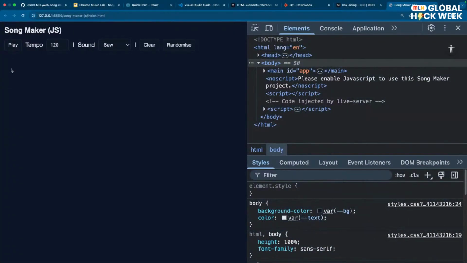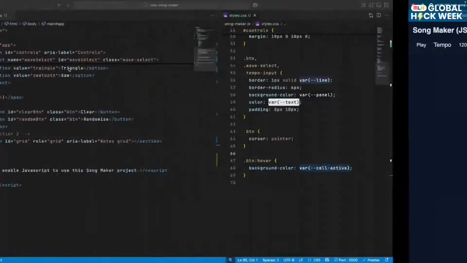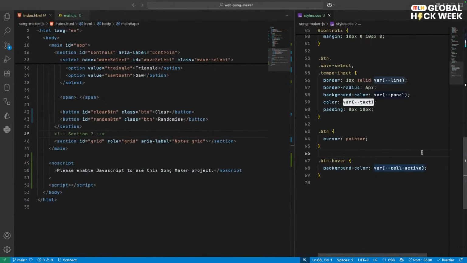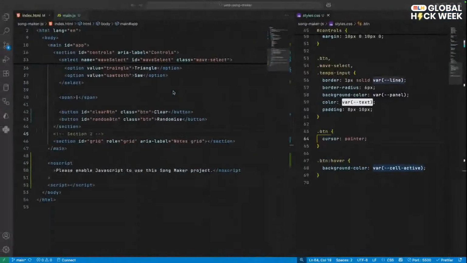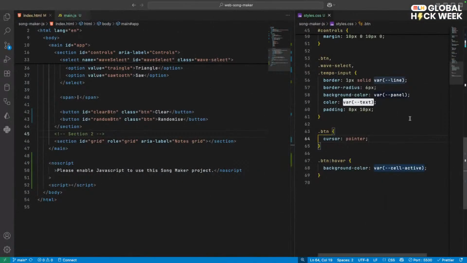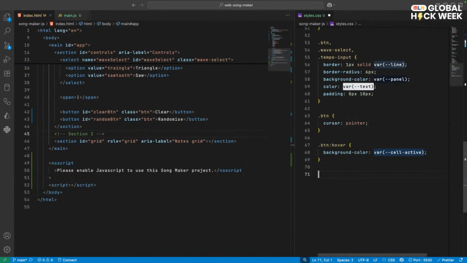So now if I hover over it, as you can see, the color changes and the cursor also changes, right? So now this gives a feeling of, oh, we are hovering over something and working with it.